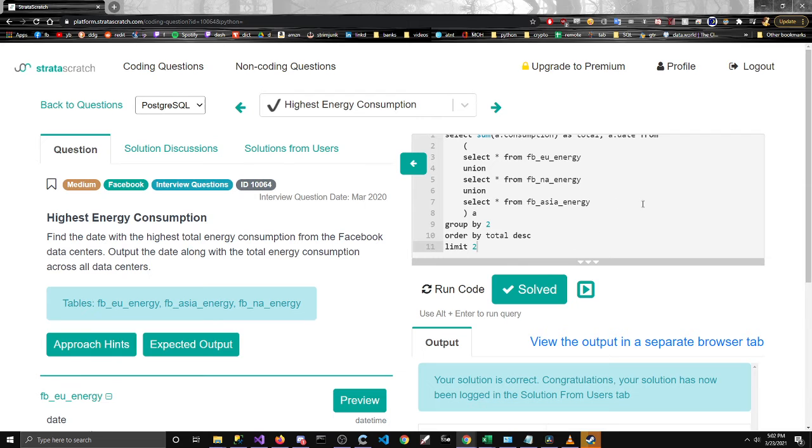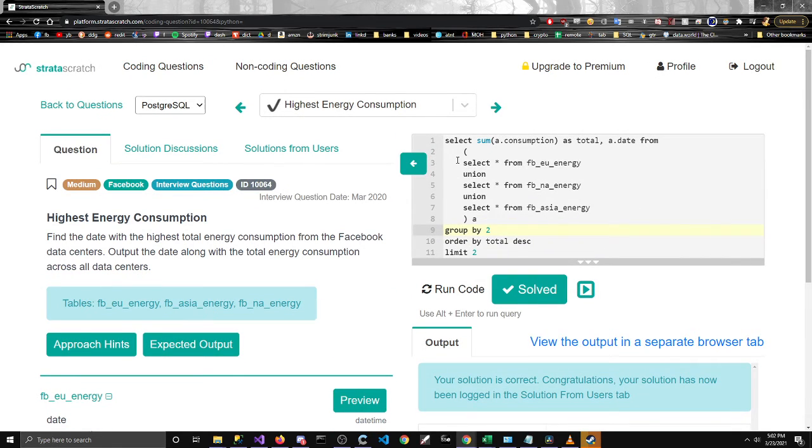So first, what I did was just make a subquery where it joins all the tables together. Now that I have that, I'm pretty sure there's probably a way of doing this without making a subquery, but I think it'd be a little bit too many steps to work around, and I'm probably gonna get a lot of errors. The simplest thing to do, the way I see it, is to just join them, make them into one table, and then select from it what I want, which will be the total consumption and date, and then order and filter through it, essentially from the highest to lowest value.